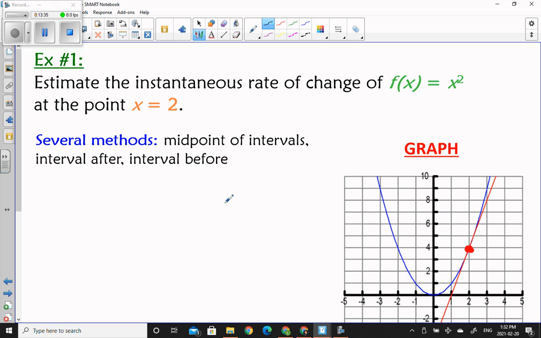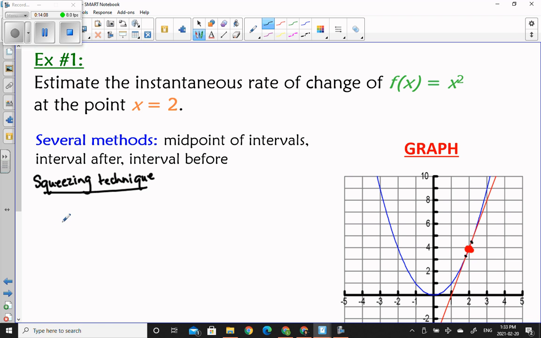I'm going to use the squeezing technique, which is we're going to choose points on both sides of x equals 2. So there's a point just before 2 and a point just after 2, but very close to it. First I'm going to choose values that are a bit further away from 2 and find the IROC values. And then I'm going to narrow their distances and get closer and closer to 2 so that I get closer and closer to the IROC at x equals 2.